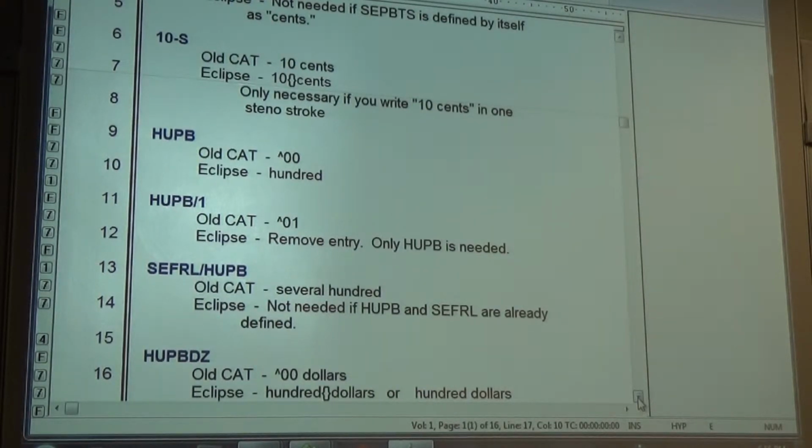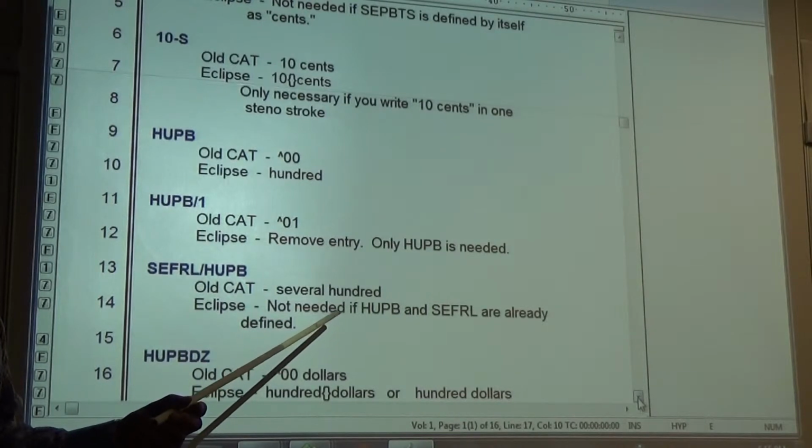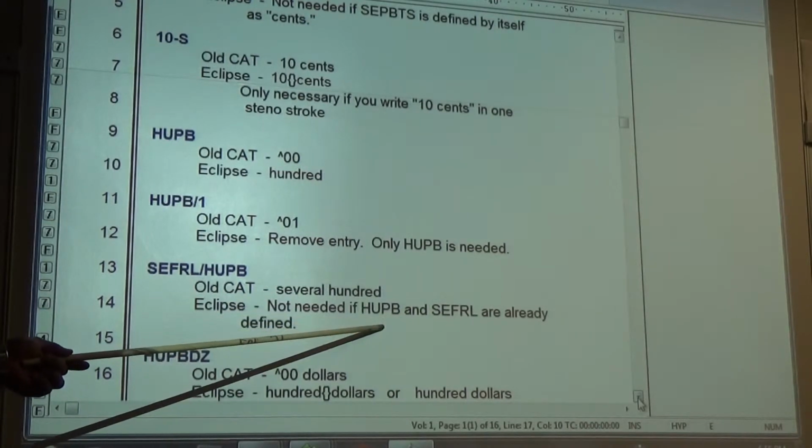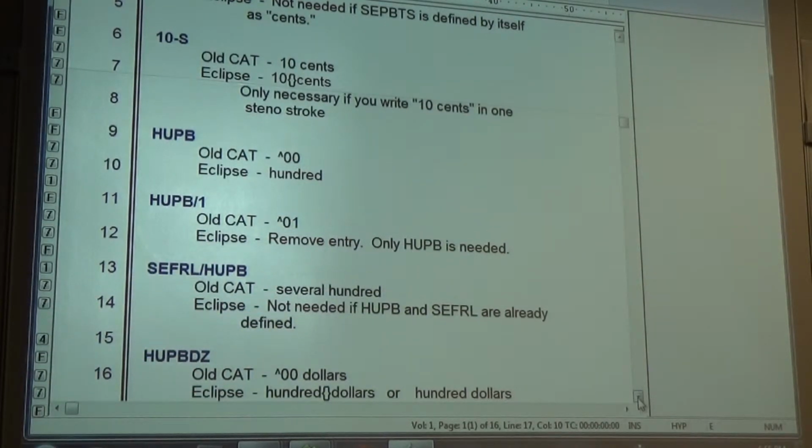Do you have that problem too sometimes? I find that they don't attach if I use two different, but I figured that's just my fault, because I was writing numbers and words and number bars. It may be. But as long as they're defined as words, it shouldn't matter. Eclipse should know to put it together. If you stay consistent and do it the way you're supposed to, it should come out. If it's not coming out, then something's wrong with your dictionary. All you have to do is put your cursor on the one that's not coming out and open your dictionary, and it should open right to there and tell you how it's defined.